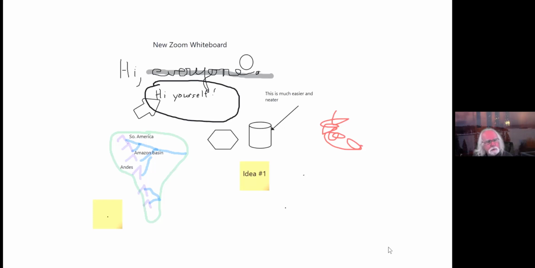And you have tools over here on the left, on that little bar on the left, like you have in Jamboard. It's got the same basic tools as Jamboard has, but it's part of Zoom. Okay. Yeah, I just added hi. Yeah, there you go, there it is. Okay, and then I can close. I have a little red button at the top of the screen that says close whiteboard. And I can close it. You can still, before I put my smiley face on it. So that's the new Zoom whiteboard.